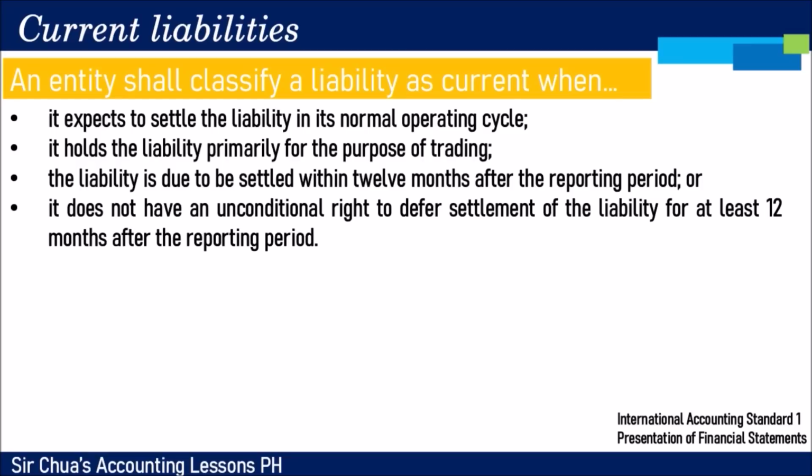Kung sakali man na hindi for the purpose of trading yung liability mo, but if it will be settled within 12 months, di current liability din siya. Like rent payable, salaries payable, utilities payable, yung mga accruals natin dyan usually yung kanyang classification. Okay? Pero kung more than 12 months, edi non-current na yun.